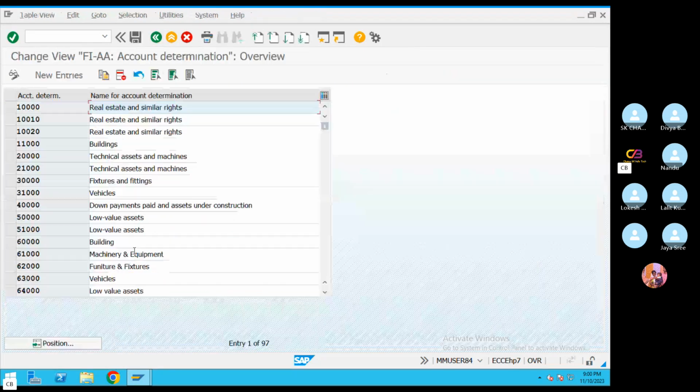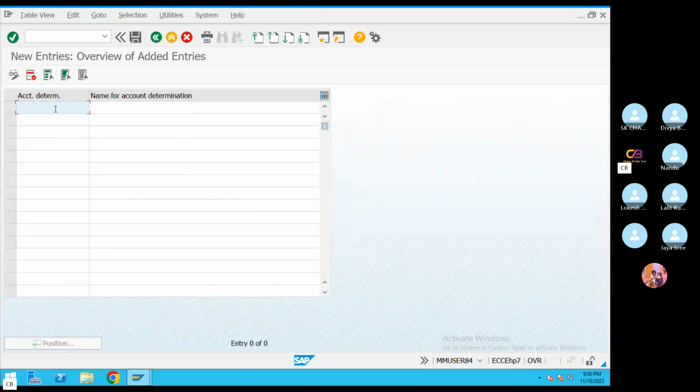This is account determination, and go to new entries. So I am defining land, building, furniture, etc. TA01 land, TA02 building.